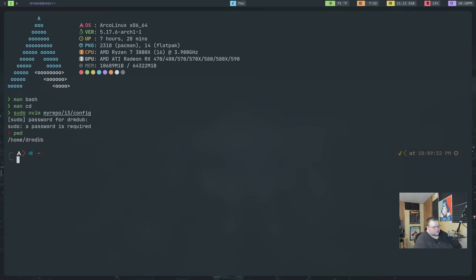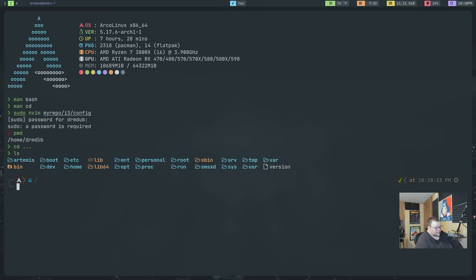So this is useful for when you make changes to files that are in your root directory. And if you don't know what the root directory is, it's the one that sits above your home directory. So things like etc, things like bin, things like usr share, things like that. So we'll go up a level here, and if we do an ls, this is my root directory. Anything that comes from here and I want to edit, I'm going to need to use sudo privileges.